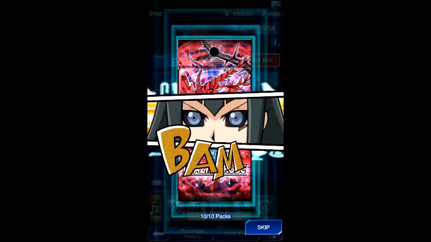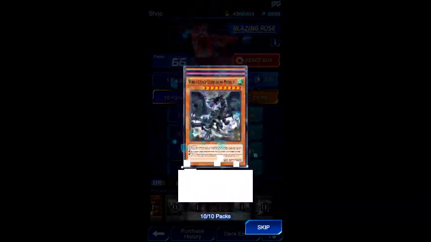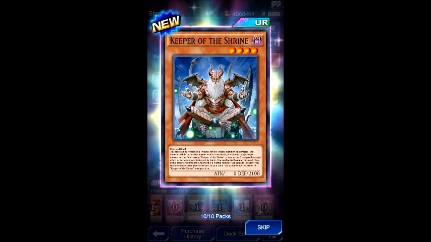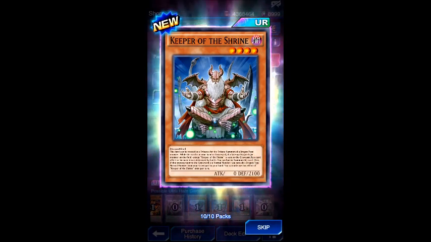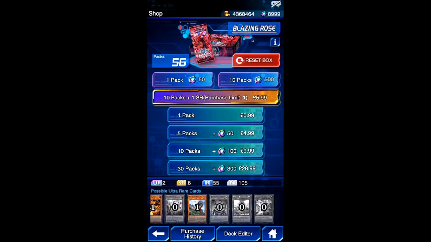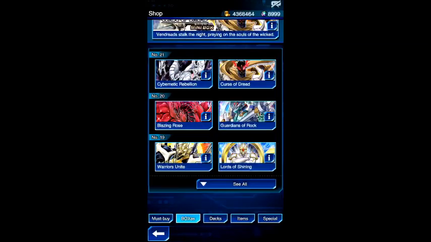If I can talk properly, this would be good. Another cool animation. Let's see what we get. Keeper of the Shrine. That's a really good card too for Dragon decks. That's really awesome. Duel Links looks so cool with all these sparkly stuff.